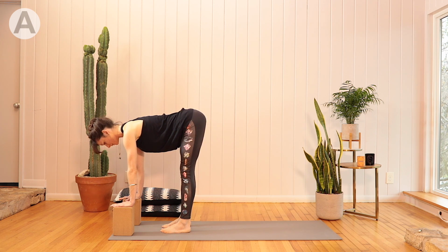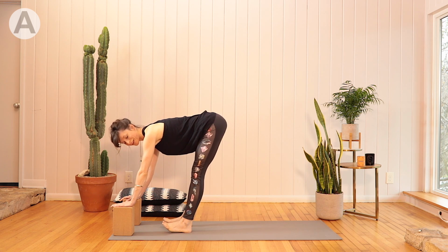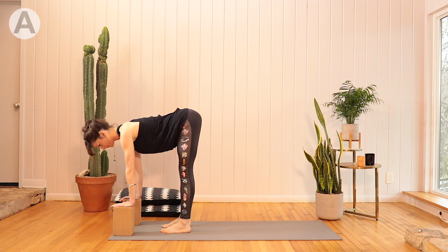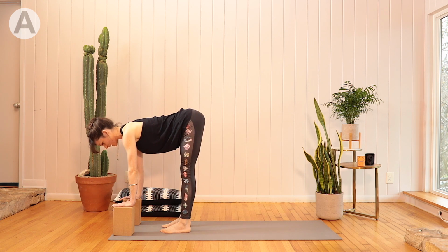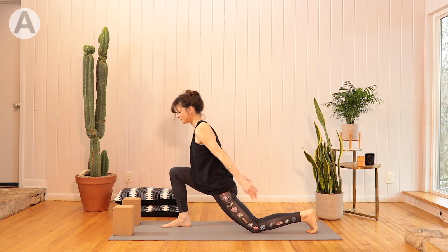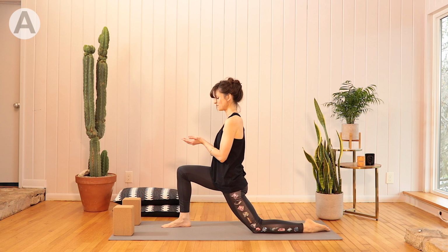Where is the weight in the feet? Particularly if you're very flexible, it's tempting to rock back onto the heels. Make sure you've got plenty of weight into the front of the foot as well. And then we're going to step the left leg back. So left leg back, back knee down, both hands in front of you, a gesture of offering.